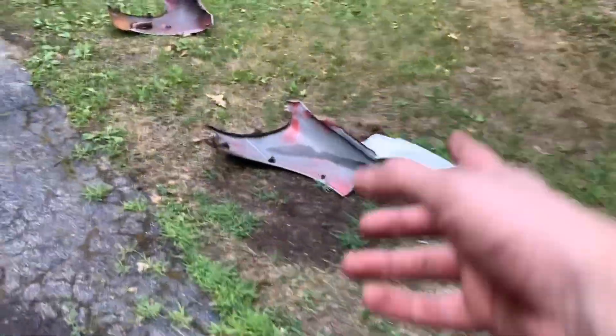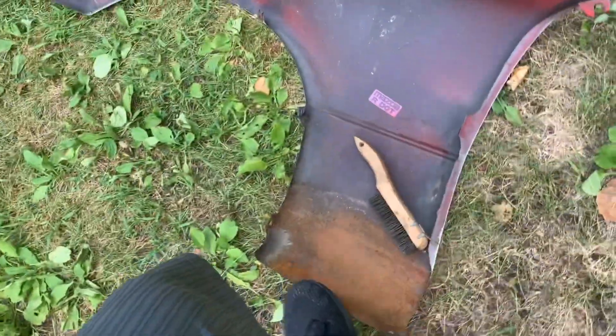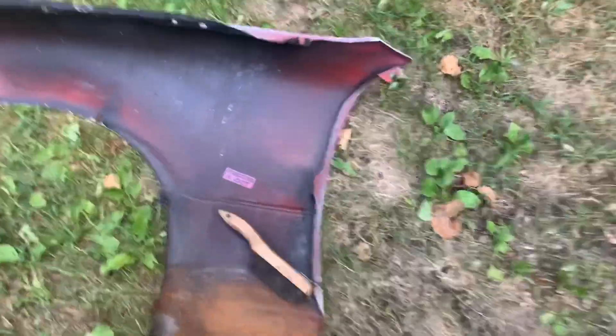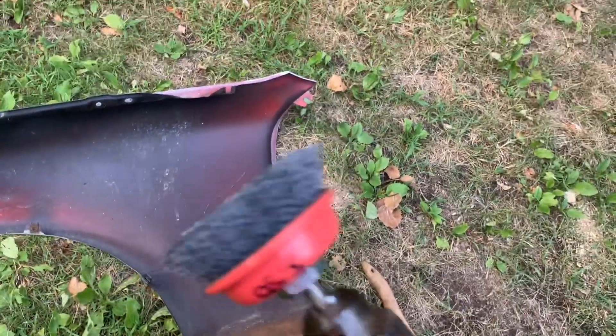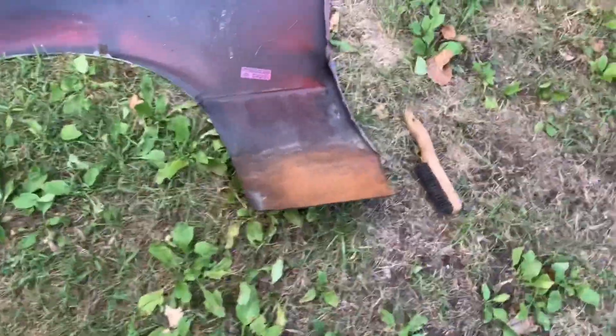I have the old fenders over here — that one we had to cut because of a few broken bolts, which was fun. I've already kind of started winding down. I have to go to the store and grab some paint and an actual wire brush. I'm going to try and do as much as I can today but I'll probably end up going into tomorrow too. So the next step — I just got this wire drill bit attachment at the hardware store and I'm going to try and get all the rust off, down to bare metal.